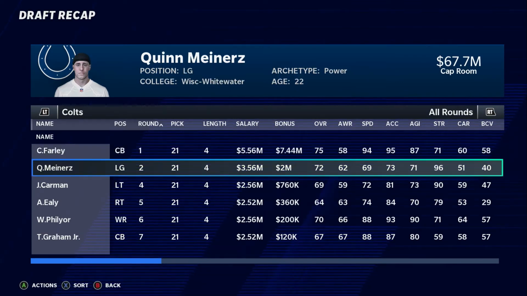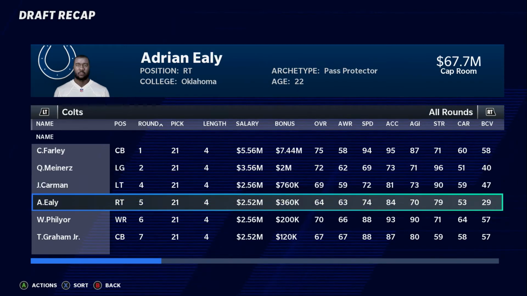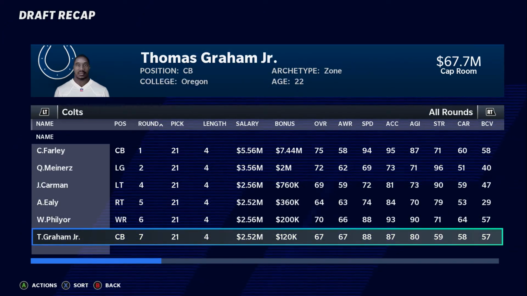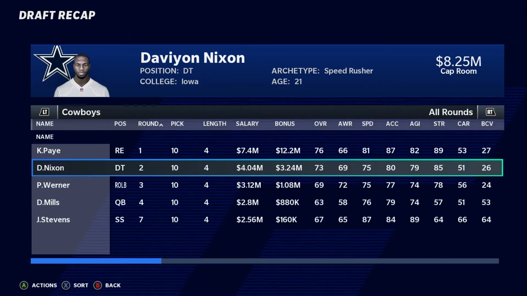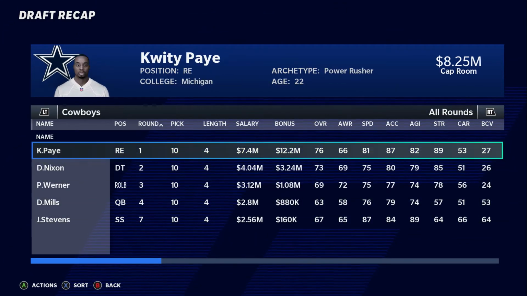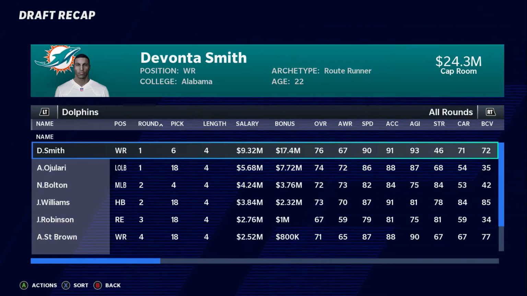Caleb Farley goes to the Colts, and then they go Quinn Miners, and then Jackson Carmen to be the Costanzo replacement. Adrian Eli, another tackle. Wop Fillore, Thomas Graham Jr. to round it out. Cowboys, pick number 10, they went with Quiddy Pay, and then Damian Nixon in the second round, Pete Werner, Davis Mills, and Jacoby Stevens, so they upgraded their defense a ton, and that's definitely what they need to do. Dolphins went with the Heisman winner and pair him alongside Tua once again.